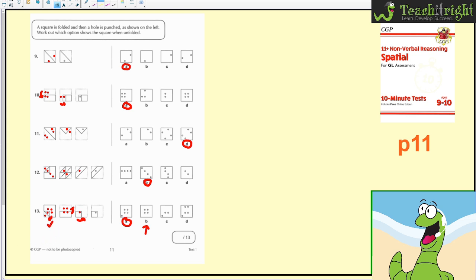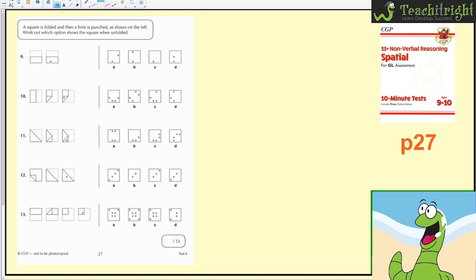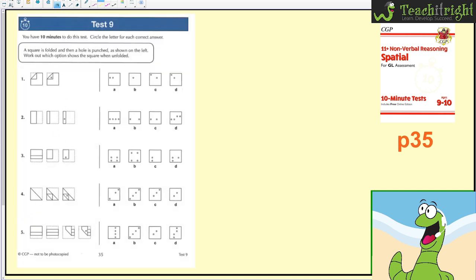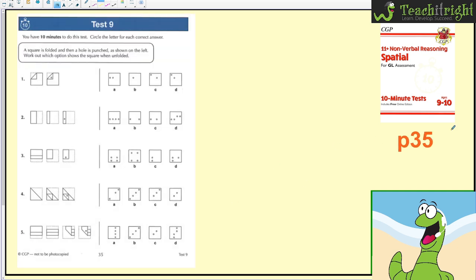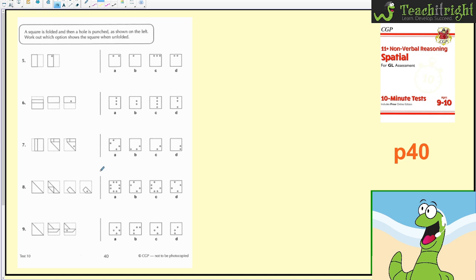Looks good to me. Right then guys, so now we're on to the next page. So this is now going to be on page 27, and we're going to continue. And what's nice about these is they start off a little easier and they gradually get harder. So if you are struggling, you may even want to do the easier questions, so question 1 and 2, or question 1, 2 and 3 of all the activities, just so you can see that's page 27, page 35 and page 40, and then build up that way.